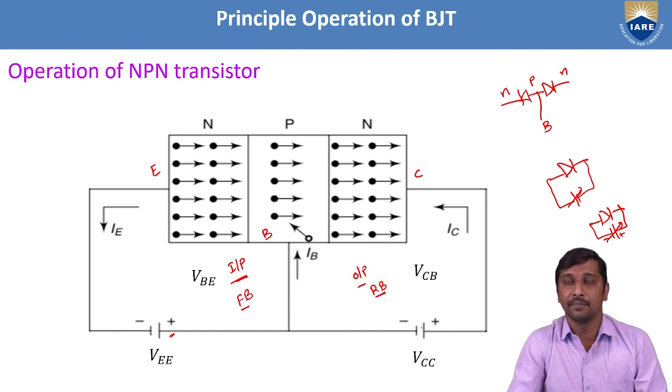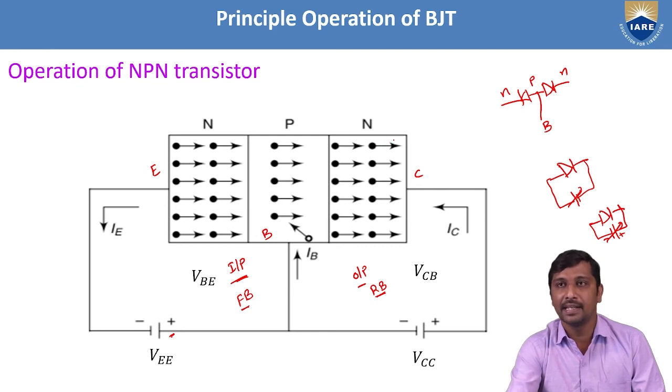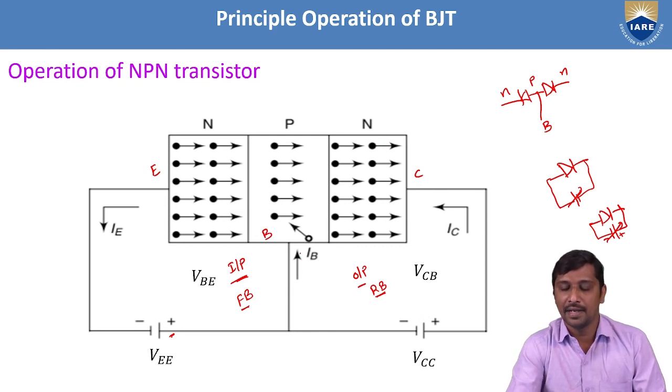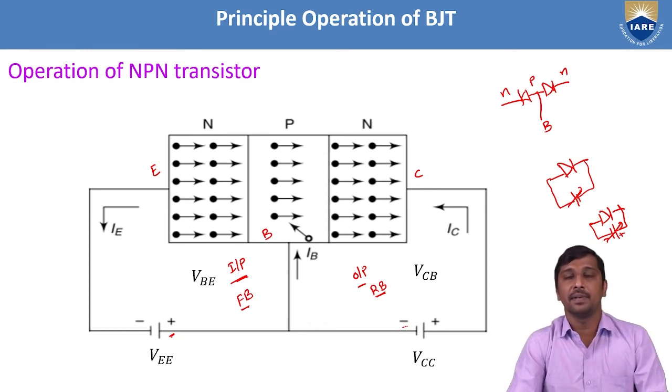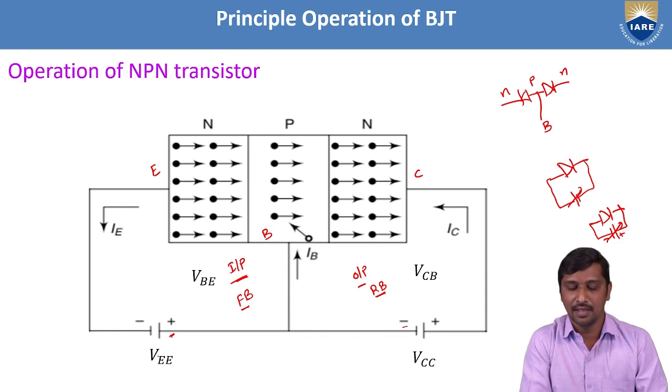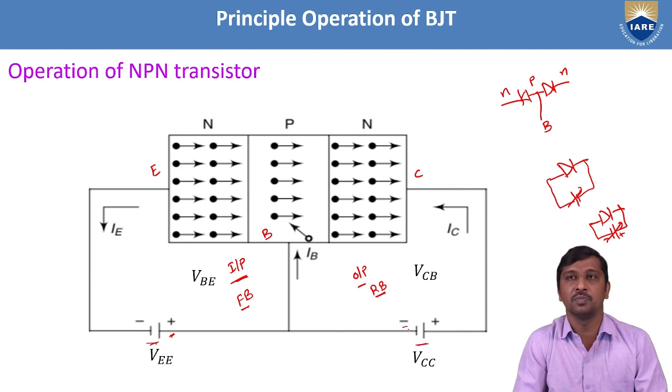Due to this biasing, whenever the N-type material is connected to the positive pole of the battery and the P-type material is connected to the negative pole of the battery, that particular junction acts as reverse biased. Hence, with this biasing, the output junction is reverse biased. If this output junction is reverse biased, we know that it offers very large reverse resistance. That is the reason I made this type of biasing at the input side and this type of biasing at the output side.